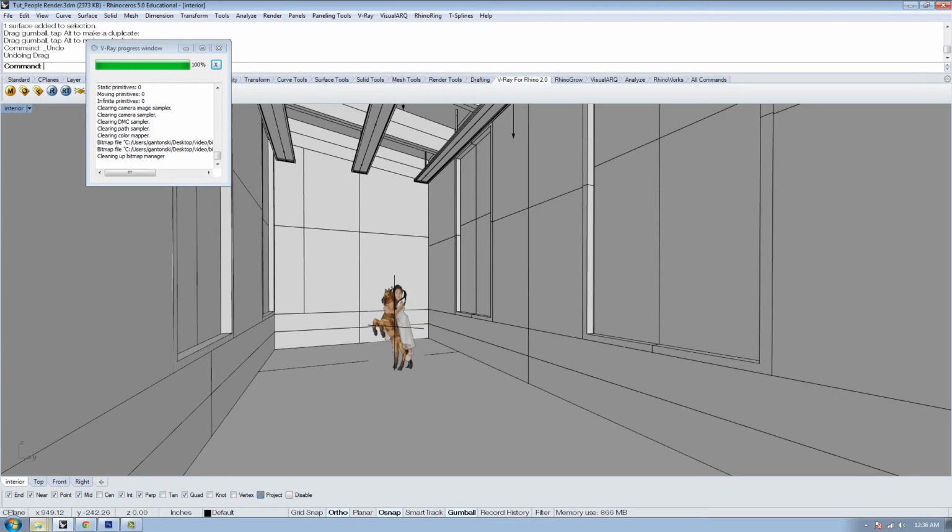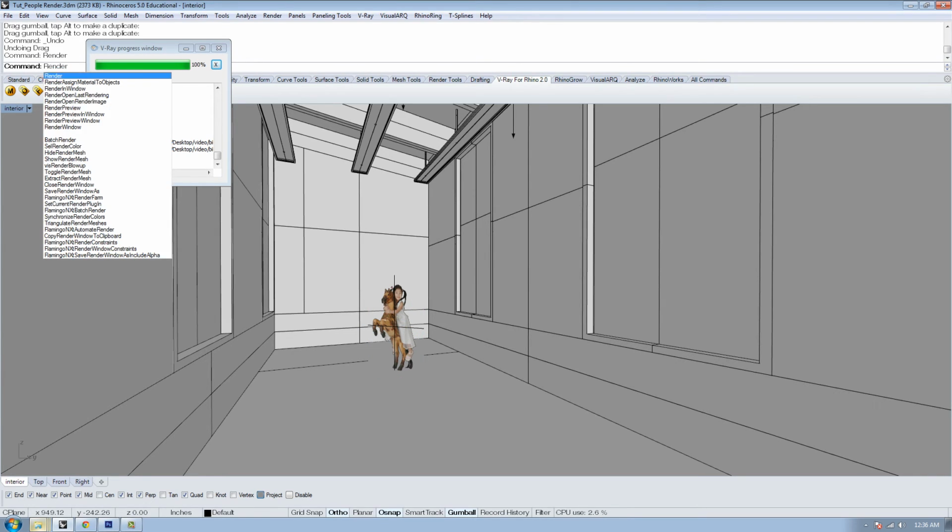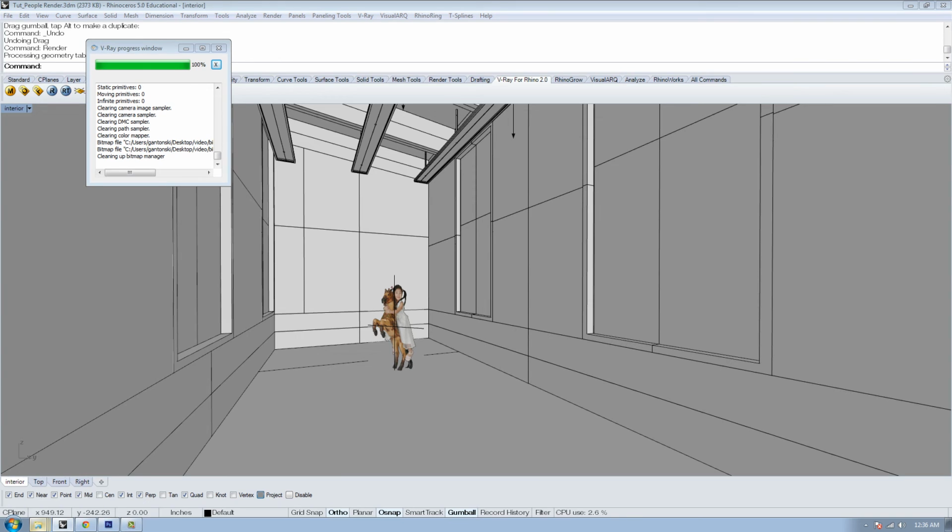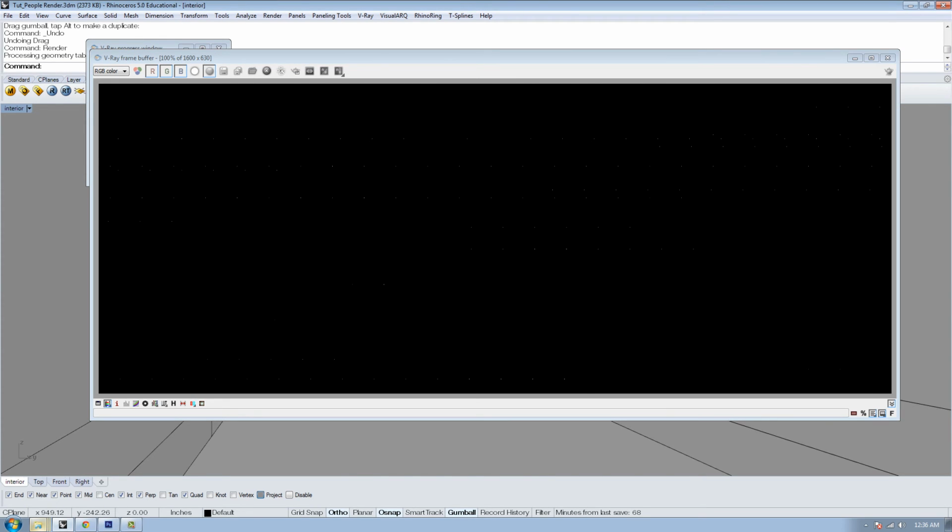So let's go ahead and give this a render, and we'll see how she looks. You can see the horse shadow is looking pretty good, cast right on the floor.